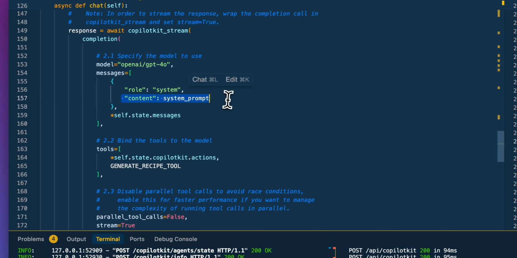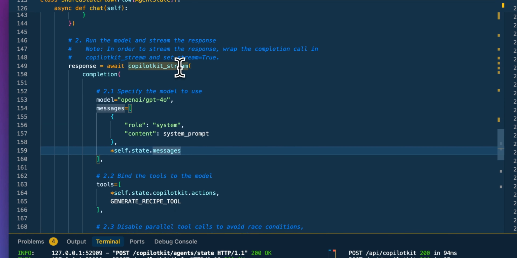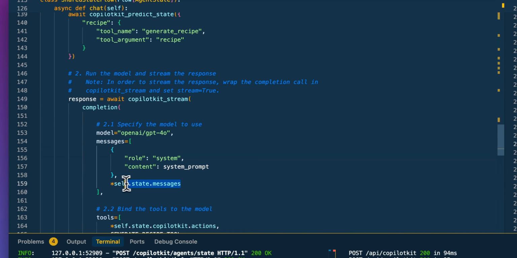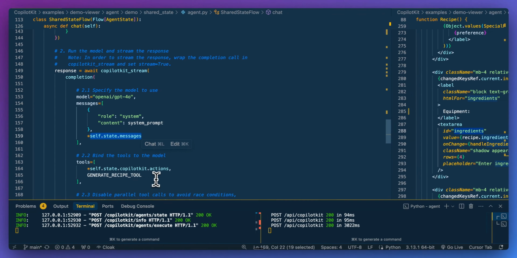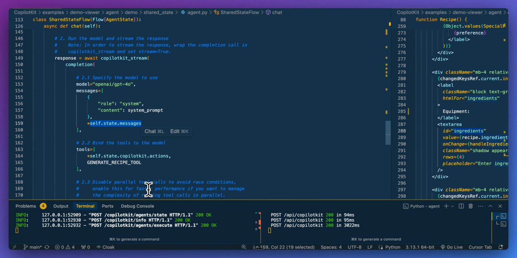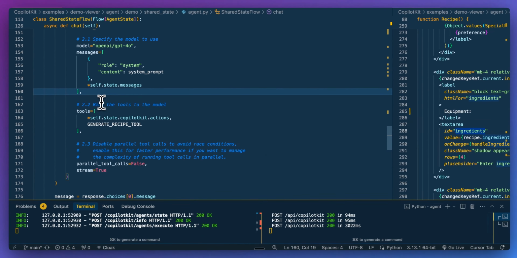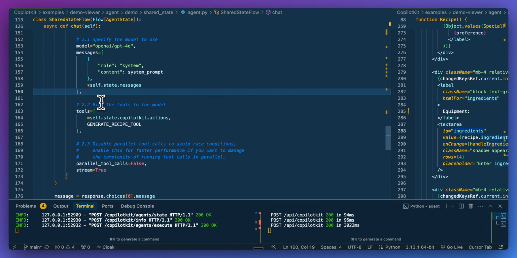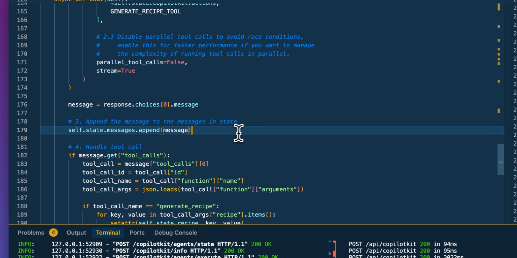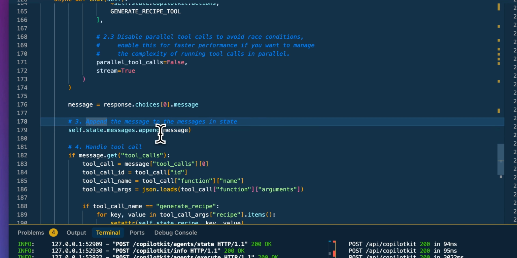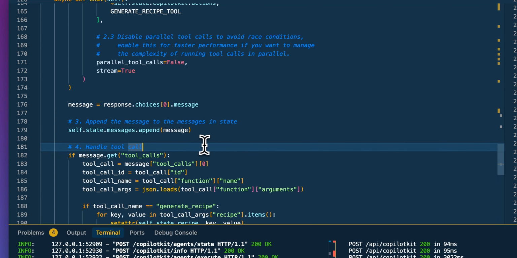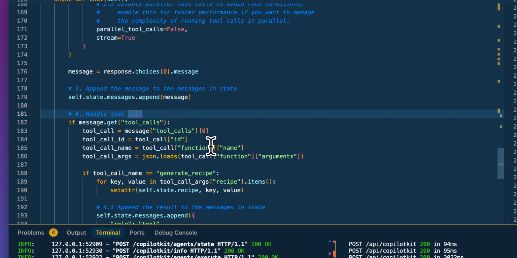Finally, within the model, we're going to be sending in the system prompt like we had specified just above. We're going to be sending in that whole state of all of those different messages. And then finally, we're going to have the tools that we had just defined. In this case, it's just that one tool that's acting as a structured schema for how our application will render those different pieces within the UI. And then from there, we're basically going to be appending the message that we get back from the model to the state array. So we have the context of all of those previous messages as well.